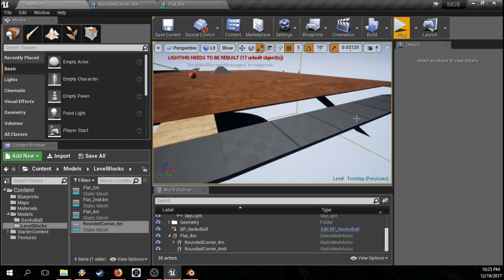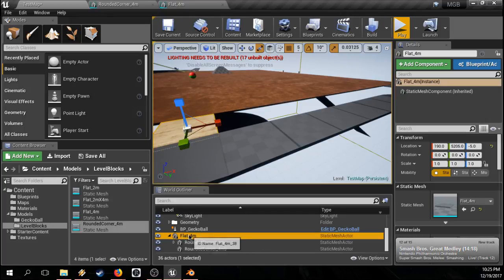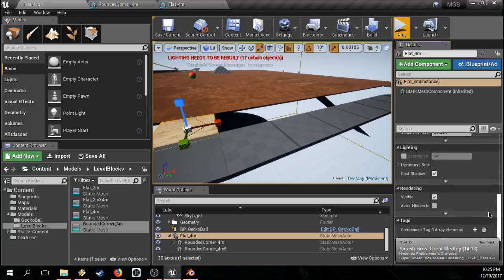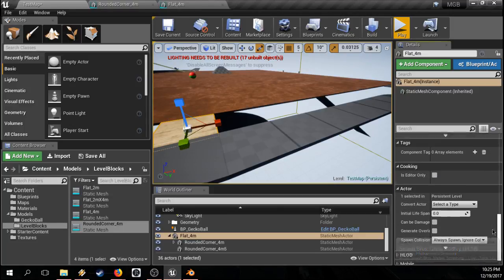Yeah, I gotta think. Is there a way I can convert this combination of meshes into one giant collision?